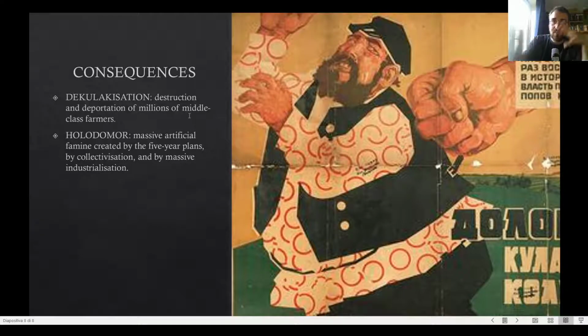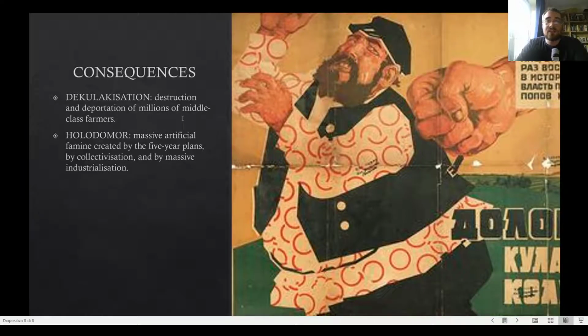The attack on private property soon turned into a government-sponsored crusade against the class of the kulaks, who were a subclass of relatively middle-class, well-to-do farmers. They were not very rich, but they were not as poor as the laborers. They were sort of upper middle-class farmers in a way. Despite being farmers, they became the symbol of the old capitalist regime and were systematically persecuted and deported.